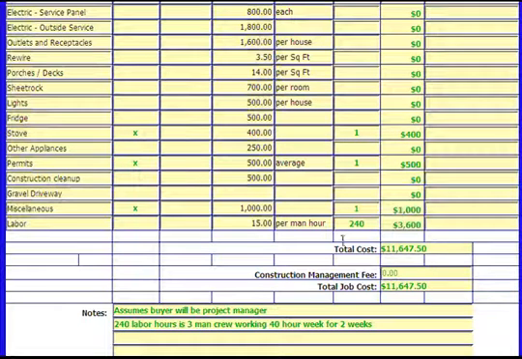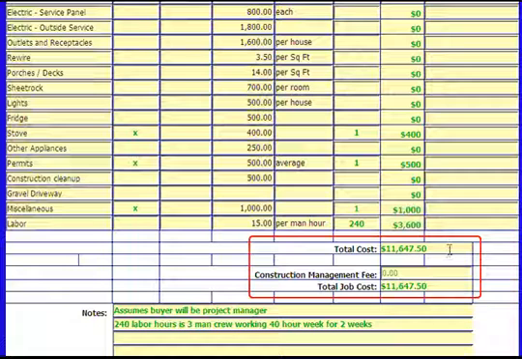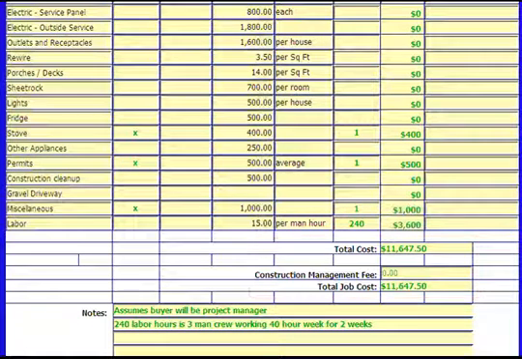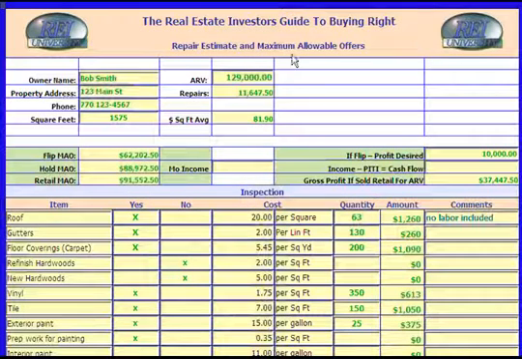Once you've got all of your totals and your items are in, it's time to refer back to the top of the spreadsheet to see what we'll now do with these numbers to help us calculate our maximum allowable offer. As you can see, it pulls the total for the repair estimate up to the top of the spreadsheet. We've manually entered our ARV. I've taken that from my market data spreadsheet and have just simply typed it into the after repair value field on this form. But now this form will start to do some things for us once we have our repair calculation on the form itself.